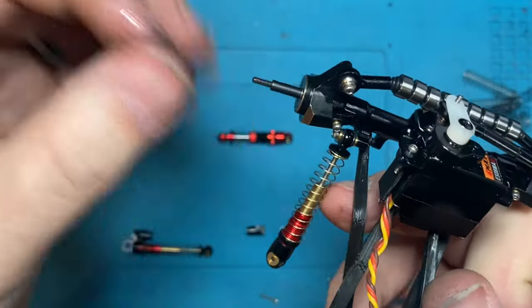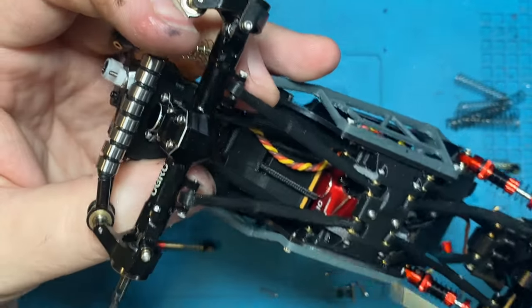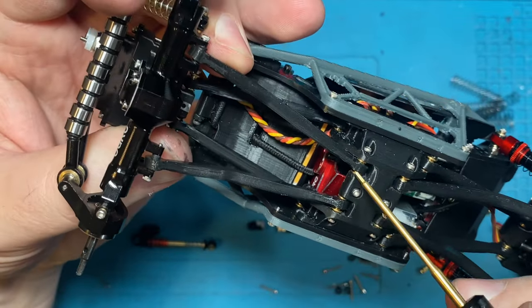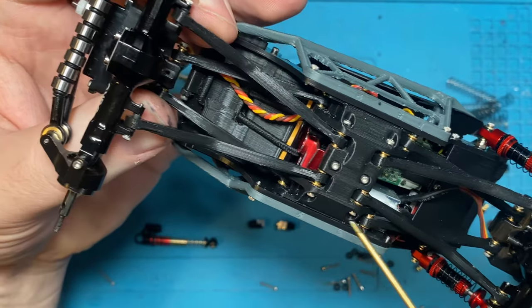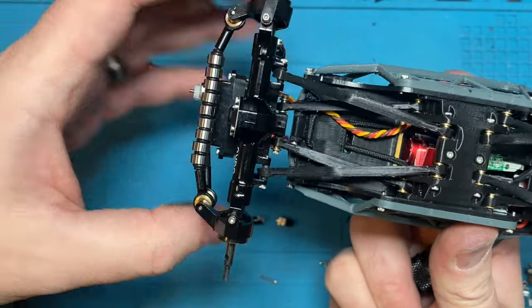One thing of note, when you do that, you create slop, right? The front end will shake. You have a lot of slop. Same with your links. If you remove O-rings, and you can see here, we're not running any O-rings in these. These are 3D printed and it's how they came. But there's no O-rings and there's just a tiny bit of slop, which is okay sometimes.